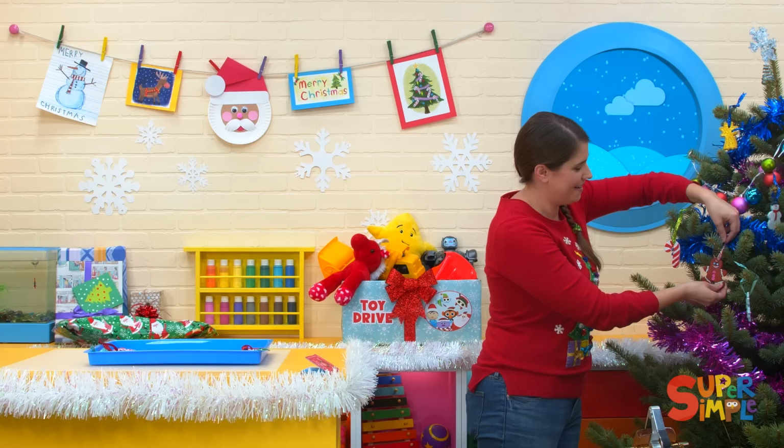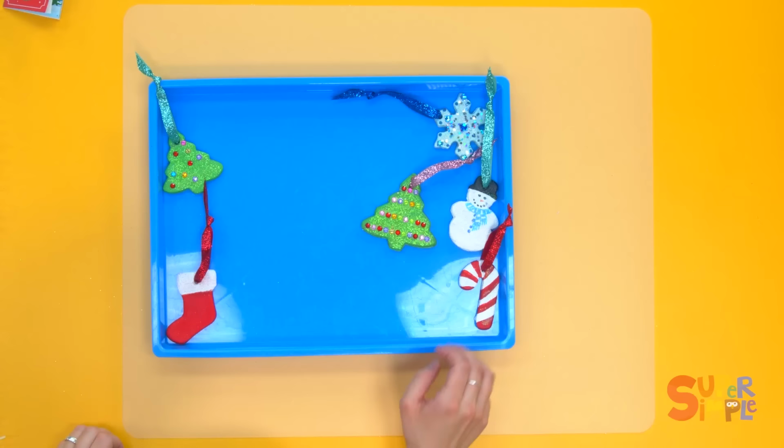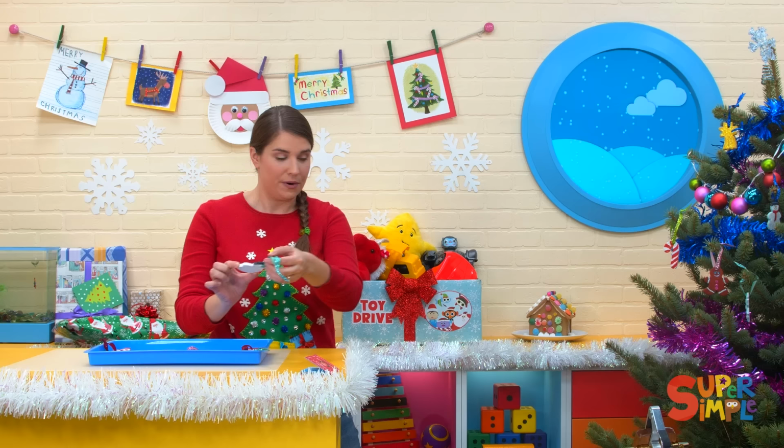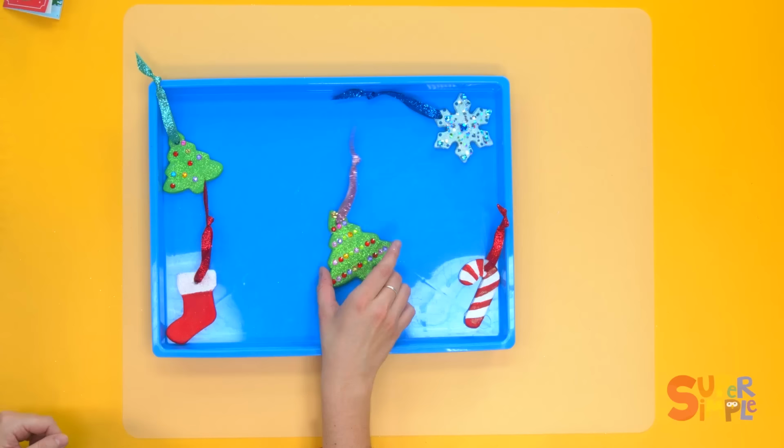I know some of our friends have been making yummy gingerbread men too. Oh, Eleanor and Harrison like the ginger man. Francesco says the snowman because it looks frosty. Let's add this snowman. Here we go. Where should the snowman go? About here? Yeah. All these Salto ornaments look so great. A lot of ornaments have some really special memories to them.